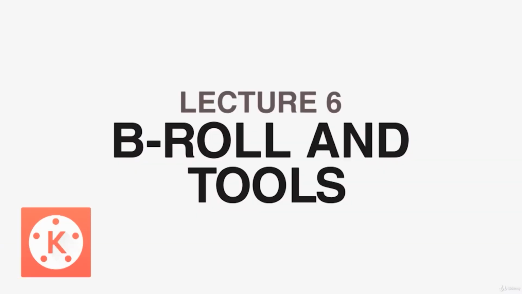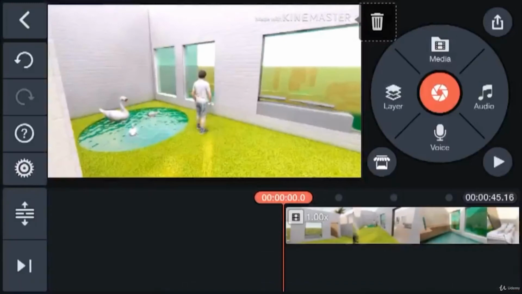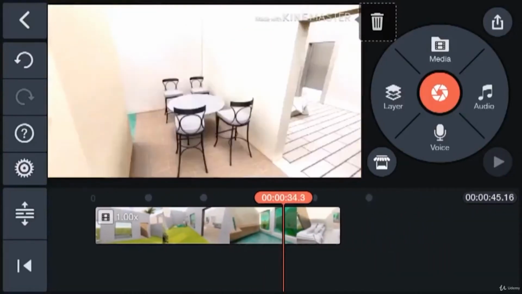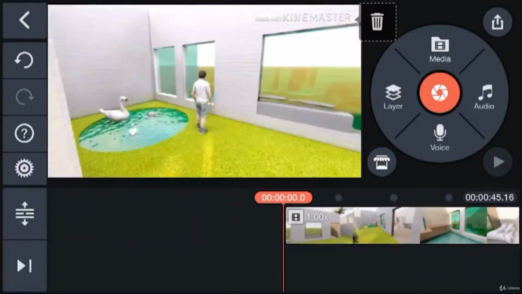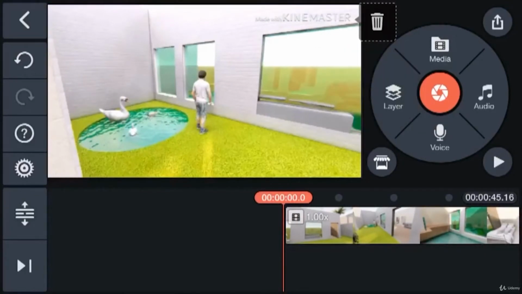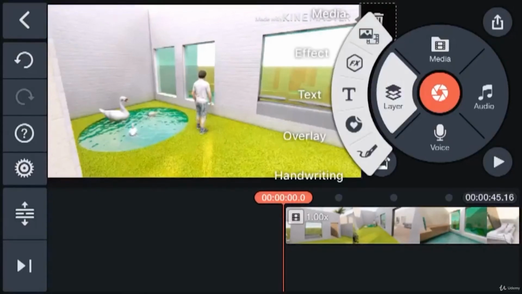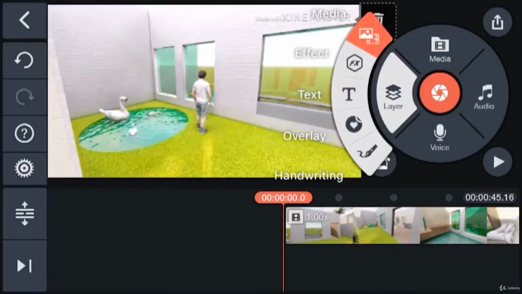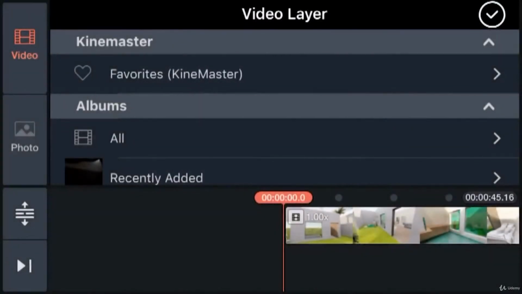We are continuing our previous lecture. We have imported a video clip as a B-roll in our project. You can do different things with it to build up a story. You can apply filters on it, trim it, rotate, scale up and down, or make a picture-in-picture. There are tons of things you can do when you add a B-roll or multiple clips for your viewers to understand your story. Let's understand what we can do with our clip.